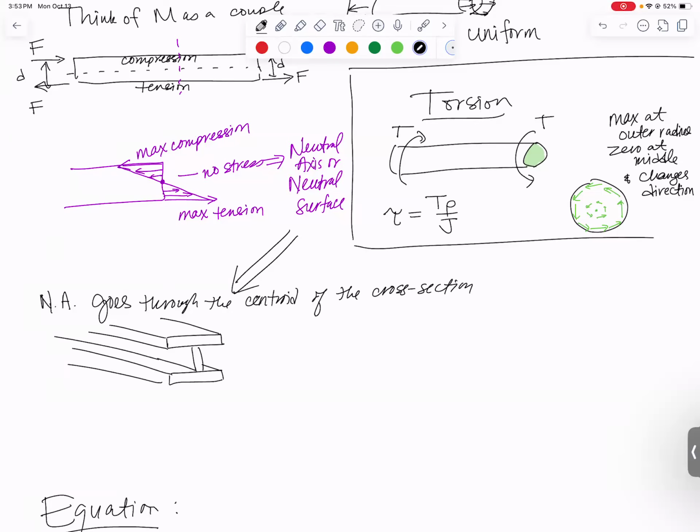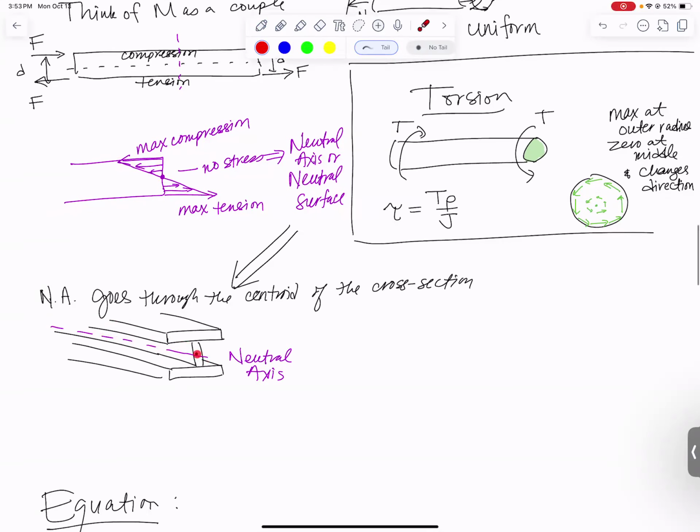Always. If this is my I-beam and the centroid is right in the middle, what I'm saying is I'm taking this two-dimensional side view and rotating it so I can see the end. This right here, right down the middle, is my neutral axis. And that's why it's called a neutral surface rather than a neutral axis sometimes, it's really a whole plane if you cut right through the centroid of the cross section. So there is my centroid. There is my neutral axis.